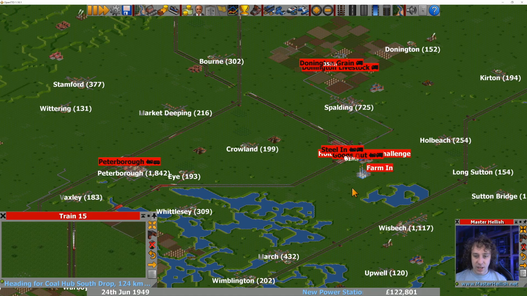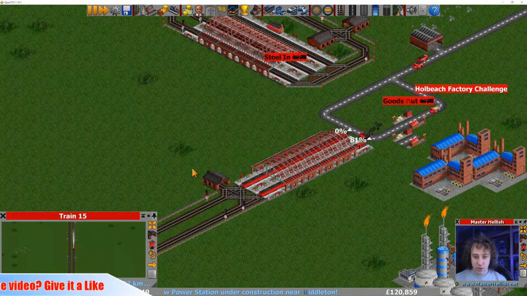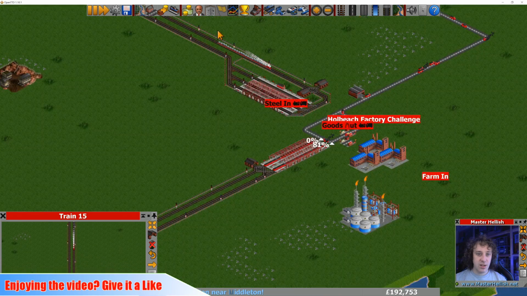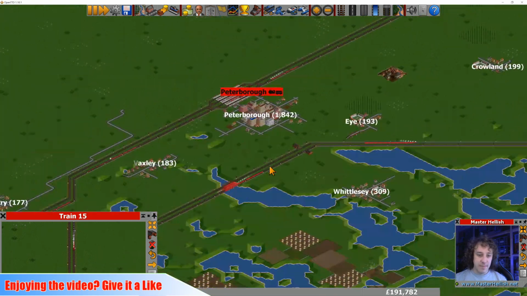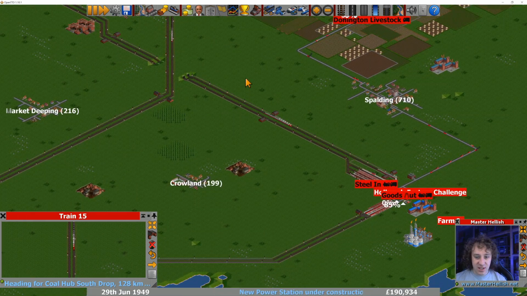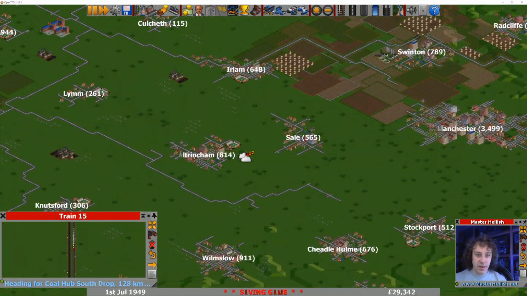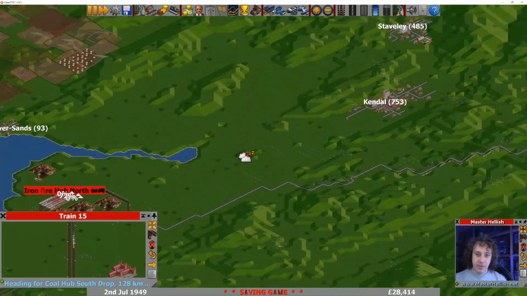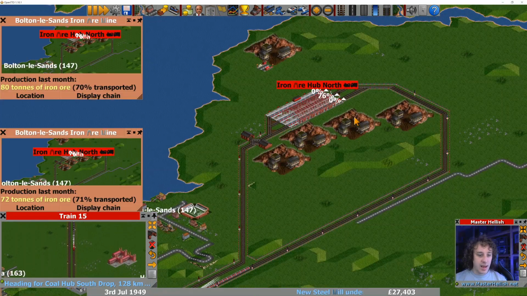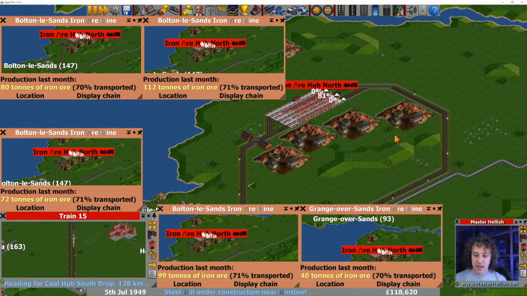Okay, like I said, money is slowly coming quite nicely. We just need to check to make sure we're looking good for the amount of trains. It's now a balancing act. We've got a fantastic infrastructure in place to be able to make loads of money. And these iron ore mines, I think we did look at them already. Where are they? Here they are. Yeah, 70% transported, 70% transported, and 70%. Those numbers will be going up and up and up.